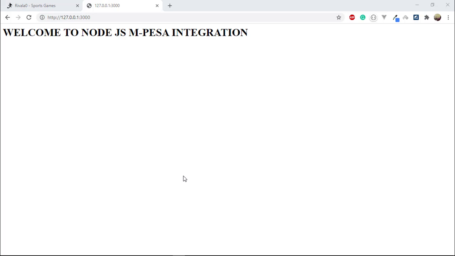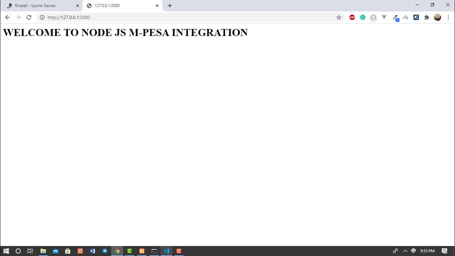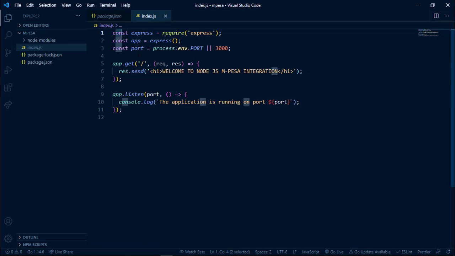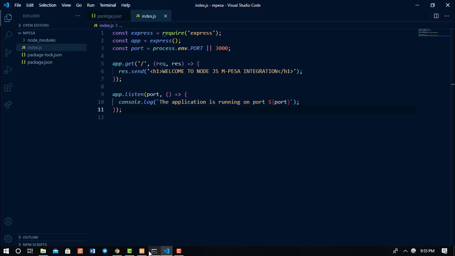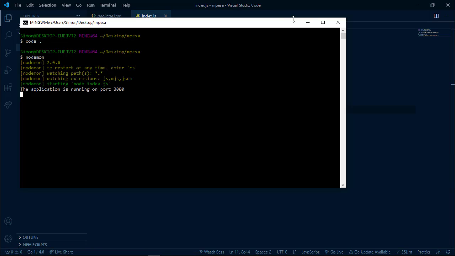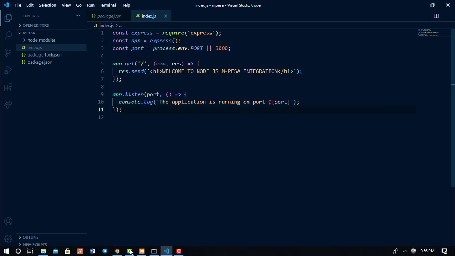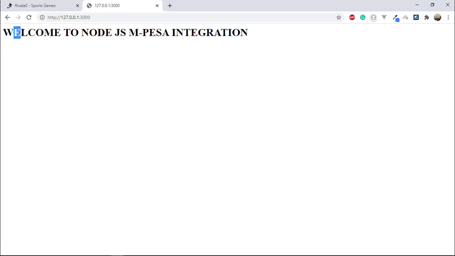So welcome guys again, and let's continue with M-PESA integration Node.js Express. In the previous tutorial, we had reached here where we had set up a basic Node.js server, and then we were able to run the server using NodeMon, and we are able to visit the URL, that is localhost 3000, that is the port.